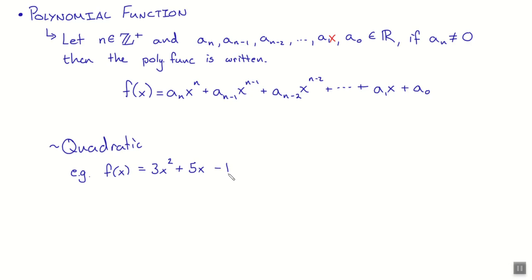Is this a quadratic? Yes. Okay, you know that even without me writing this other stuff, right? Is it a polynomial function? Yes. Now, you might know that because I told you a second ago that all quadratics are. Can you link this up with this? Yeah. What is a sub n for this? 2. It's not 2. Check it out.